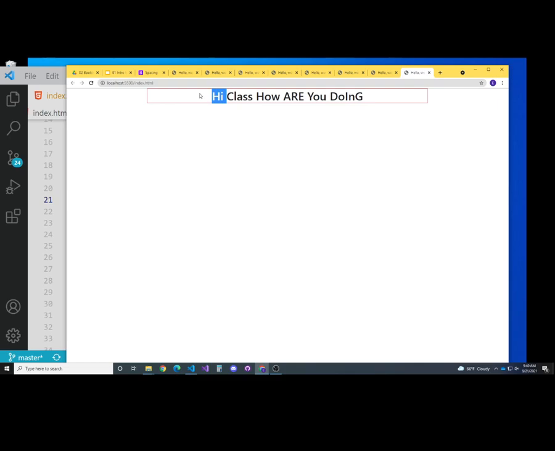So it keeps what you have capitalized, but it also makes sure every word is capitalized. That's cool.